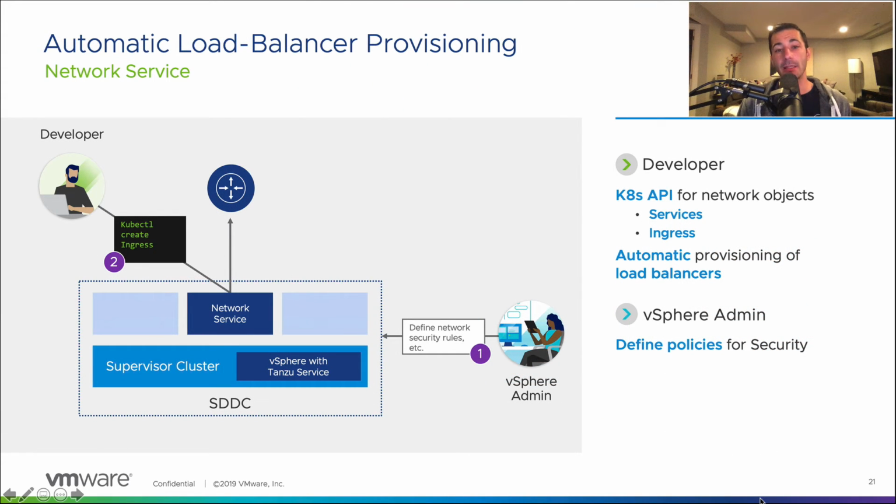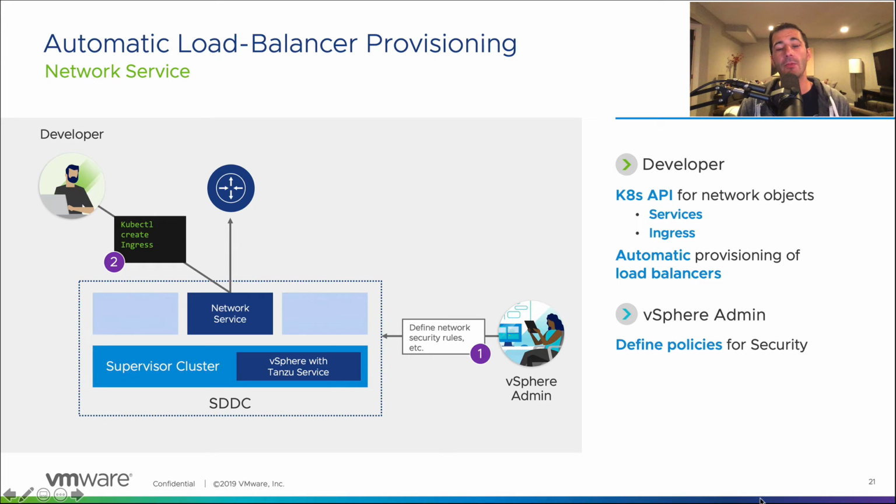Now, the other thing is, as a developer, I want to make sure that anything outbound can come into the cluster. There are a few different ways we can do that in the Kubernetes world. You've got things like NodePort, but by and large, the most preferred way is through ingress or utilizing load balancers. And we have the ability to automatically provision load balancers with vSphere and Tanzu. We can do it with HAProxy, and we're also going to be able to do it with NSX Advanced Load Balancing Essentials, which was actually coming from Avi.